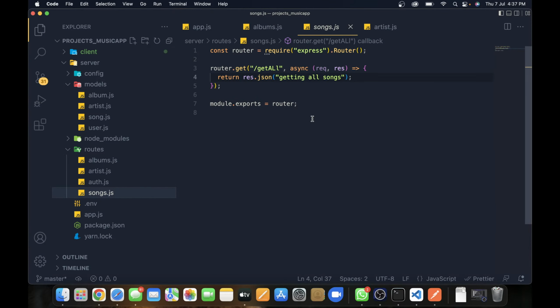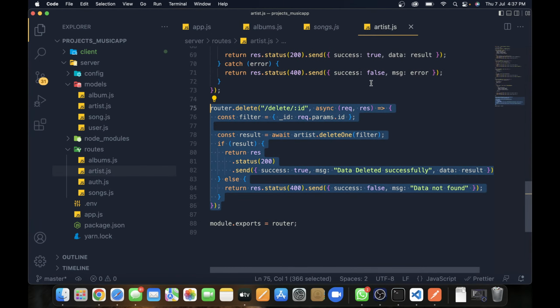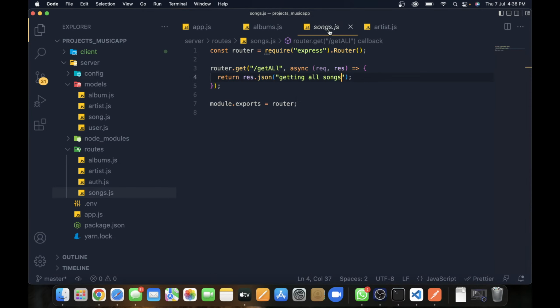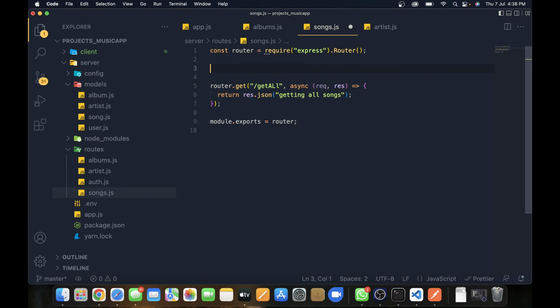This is the song routes. So that's the song route. So what we can do is copy it from the artist itself. Again, do the same process. Go there. We need to get this model. So let's go and get the song model first.